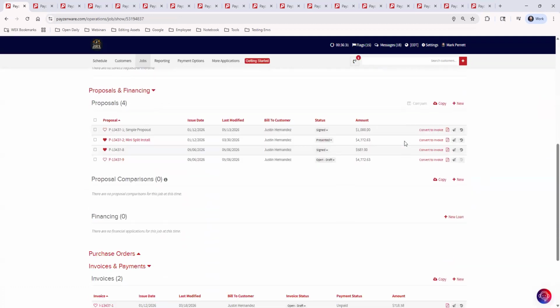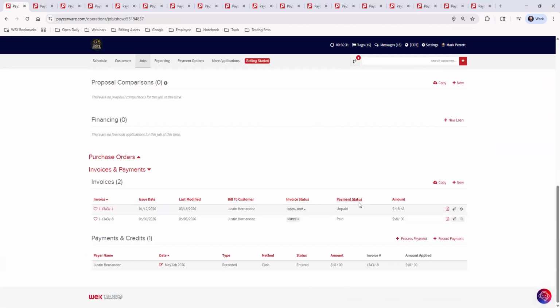And the same is true for invoices. So you can view the PDF, send, get a timestamp, change and update statuses, and click into edit. Now, a pro tip, if you notice, this is grayed out. I can't click on it, meaning I cannot edit this document. That's because it is closed.